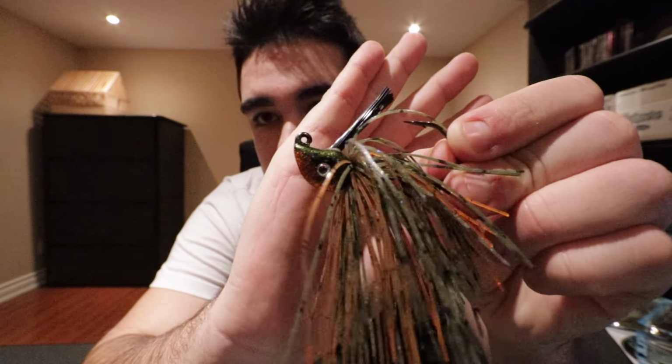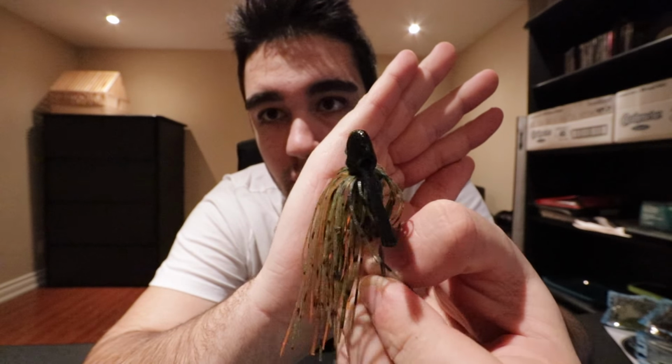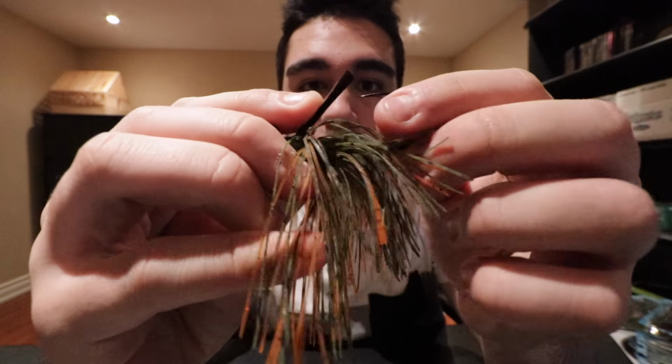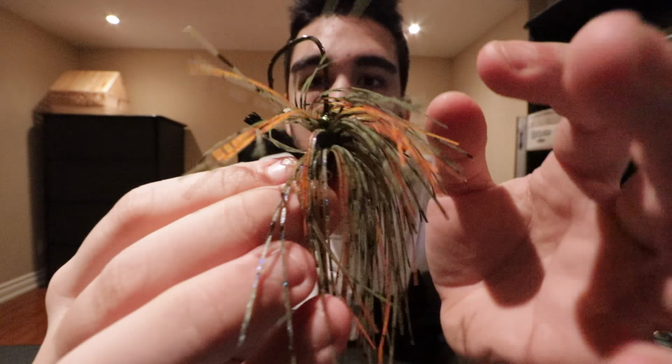Super sweet looking jigs. Really happy with the quality of these guys and the way that they look. Nice stout weed guard on there. No need to cut down at all. They're cut to like the perfect length. As you can see, it goes just past the hook point.